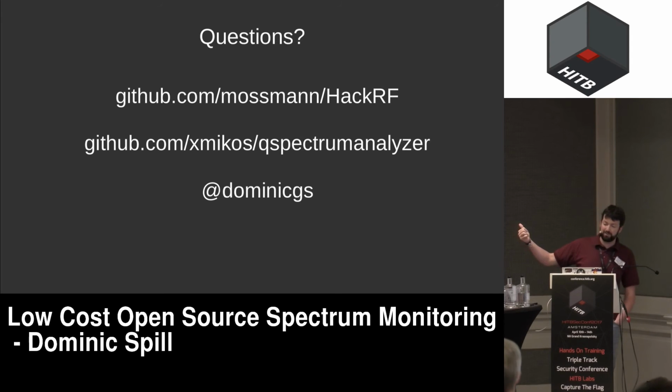These are probably the 2 most interesting URLs for this. One is HackRF, where our firmware changes are and all that sort of thing. The other is Spectrum Analyzer, which does actually give you a really interesting view of the spectrum. I've clearly misconfigured mine at some point while experimenting over the past couple of days. But you can use either of those. If you want to use heat map with HackRF Sweep, at the moment you have to use a modified version that we built, but we're hoping to get that pull request pushed upstream this week. And I will take any questions because I have 2 minutes left.